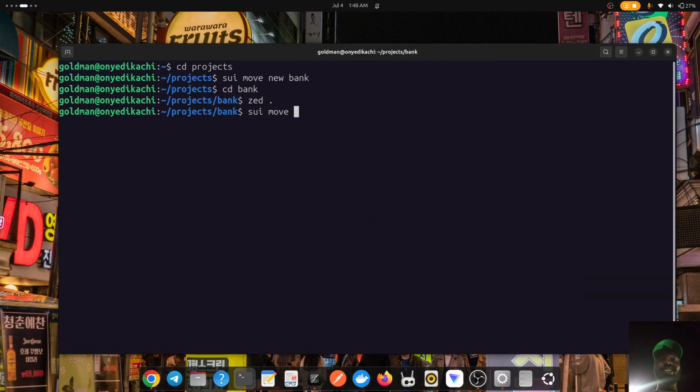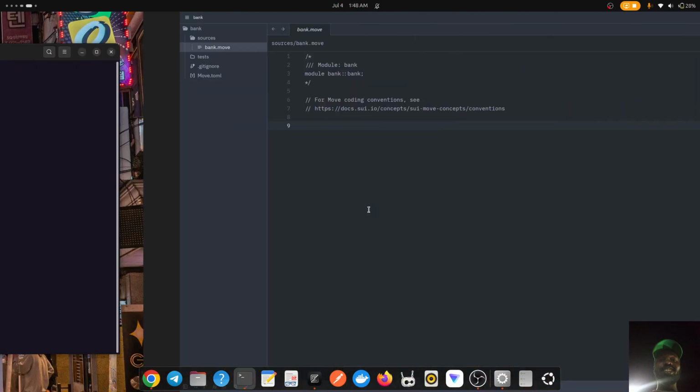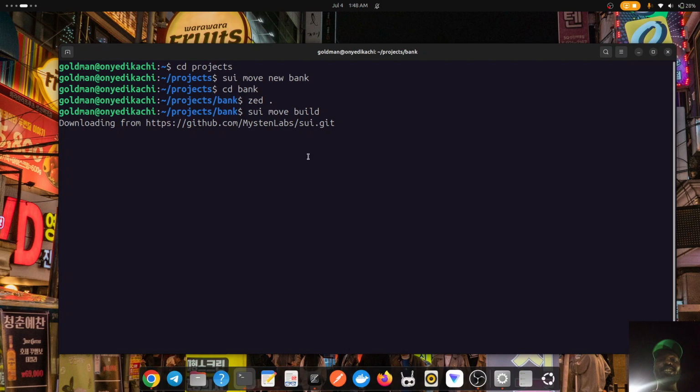I'm just building this for a very singular reason, so I can have all the APIs for the Sui Move library and all the dependencies that I'll need, because I'll need to look up some things and check them out. So let's just give some time for it to come in.